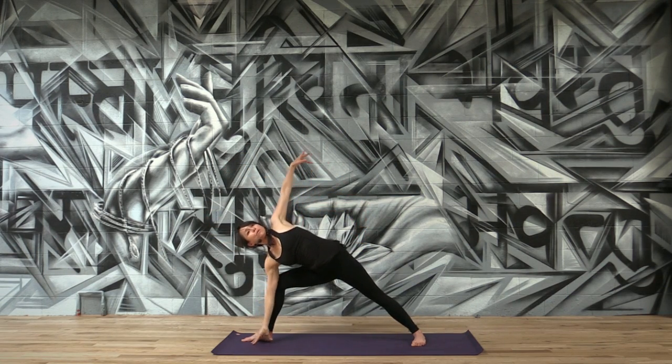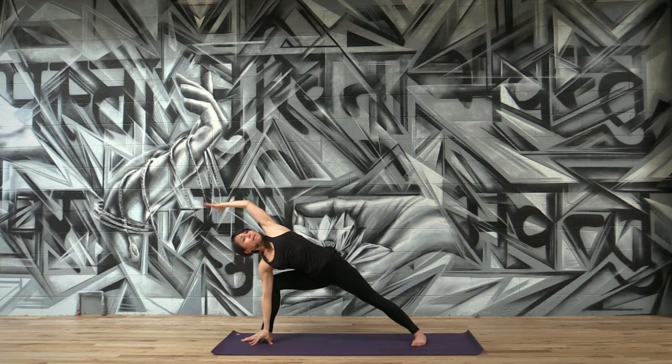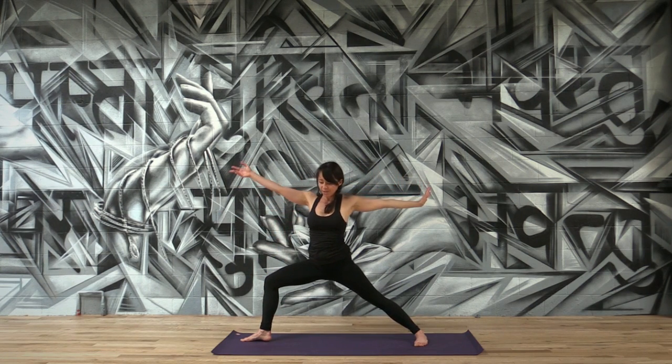Either right elbow to right thigh or right fingertips to the inner right foot. Left arm over the left ear. Breathe. Soften your jaw. Sink the right hip down a little bit. Open the right knee slightly. And then come up to warrior two.